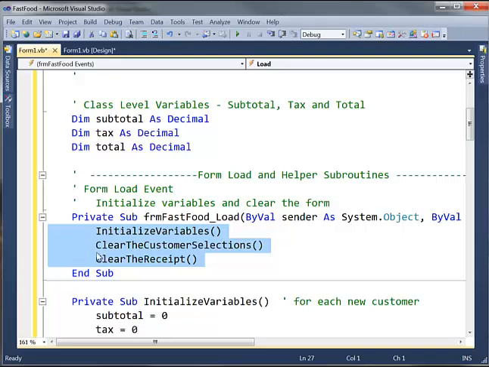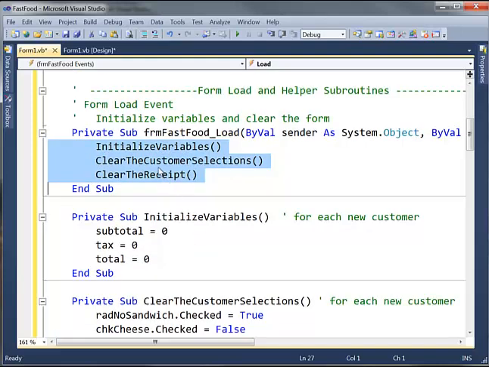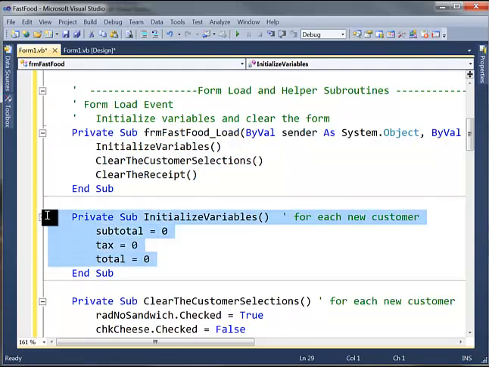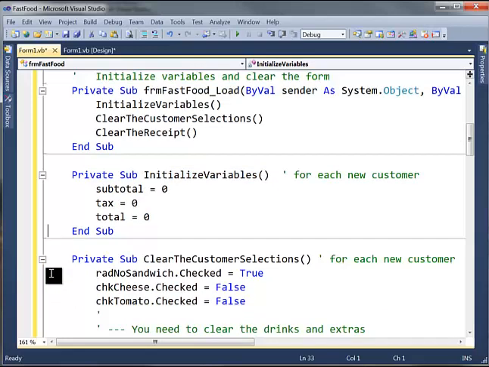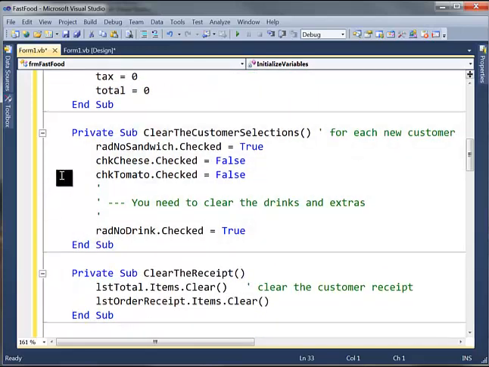So later on, we're going to see the subroutine for initialized variables. Oh, and here it is right here. Initialize variables. Set subtotal to 0, tax to 0, and the total to 0. I would like to have it as a subroutine because later on there might be some other part of the code that needs to do the same thing. If I have discovered later that I need to initialize more variables, it's very convenient to put it inside this initialized variable subroutine instead of having to worry about how many other places do I need to put in the initialization code.